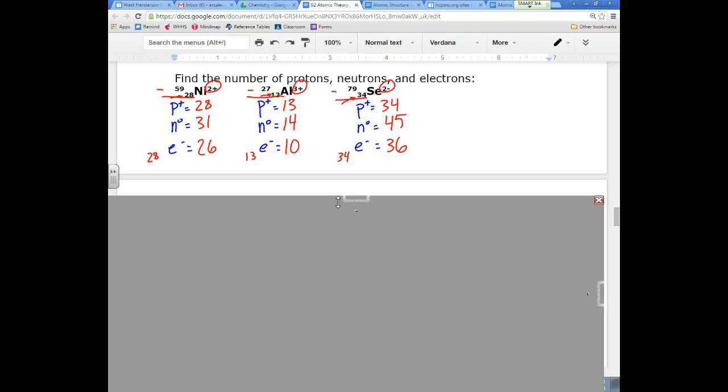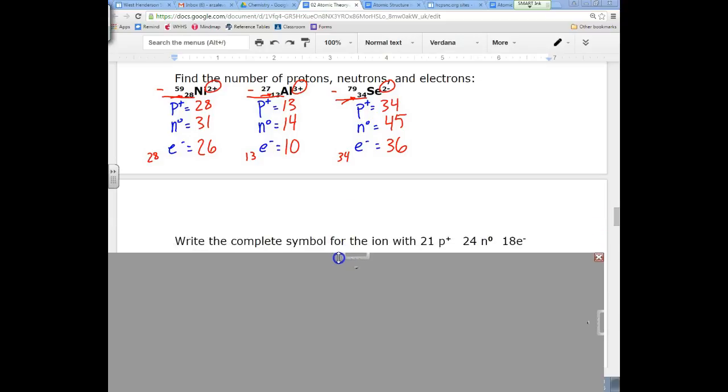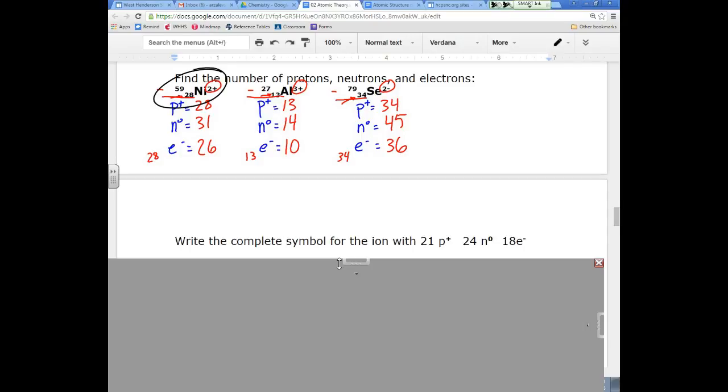All right, I have one more for you to try, and that is here. I've just kind of turned it around. I'm giving you the number of protons, neutrons, and electrons, and I want you to use the periodic table and try to figure out what element it is and write the complete symbol in nuclear notation. So they should end up looking like what we started with up here. So pause this screencast right now, work on that, and then we can restart and I'll give you the answer.